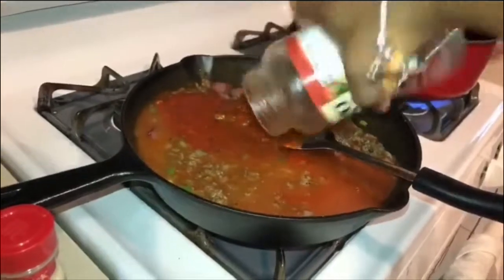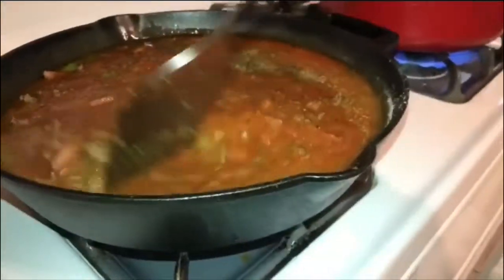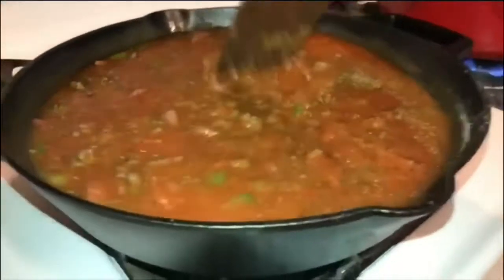And I just kind of let that simmer for a while so that it can fuse together. As you can see, I put a little bit more seasoning in there just to give the sauce some flavor, or more flavor should I say.